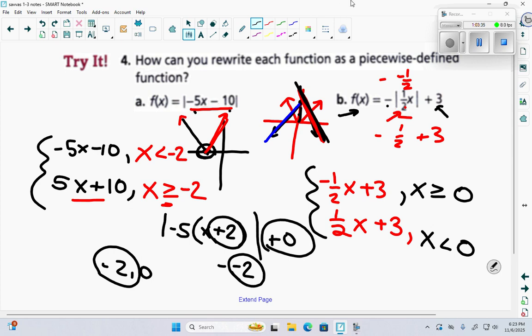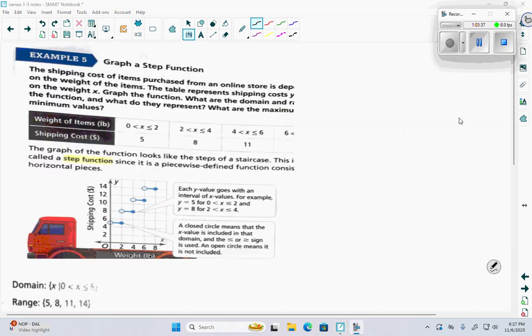Okay, guys, we are on our last one. Last one, hopefully fairly easy. So this refers back to the very first one that you did with the strings, selling the packs of strings. So the first store just sold one, so it would have been a straight line. But the ones that sell packets, your graph would have looked like this. I didn't have you write this as a vocab word. It just means step function. So instead of a straight line, you have steps and then breaks in between.